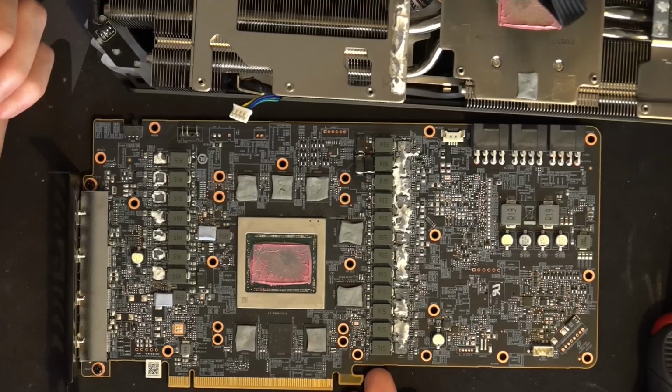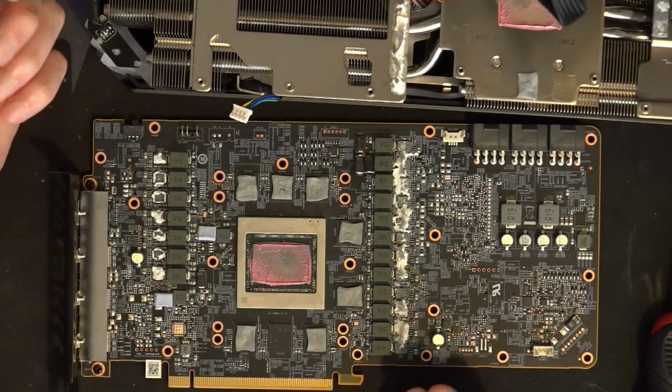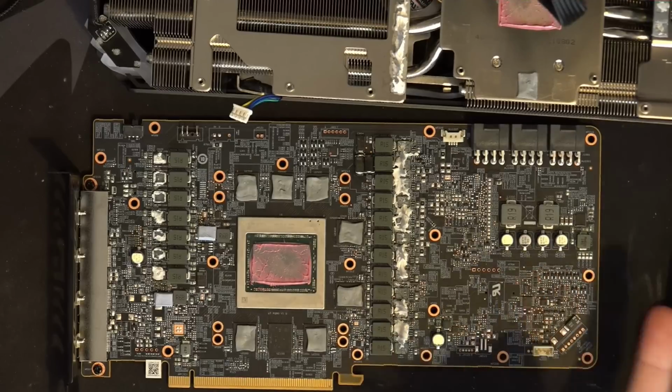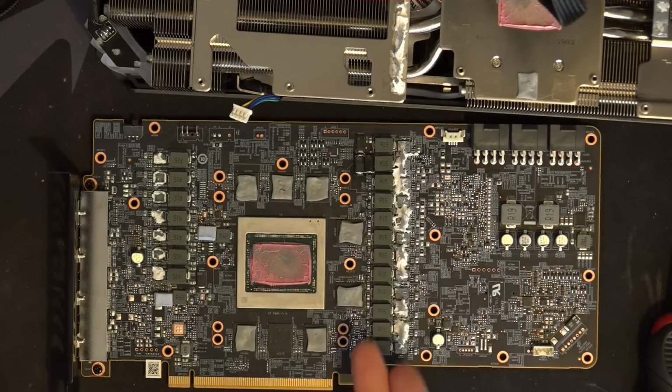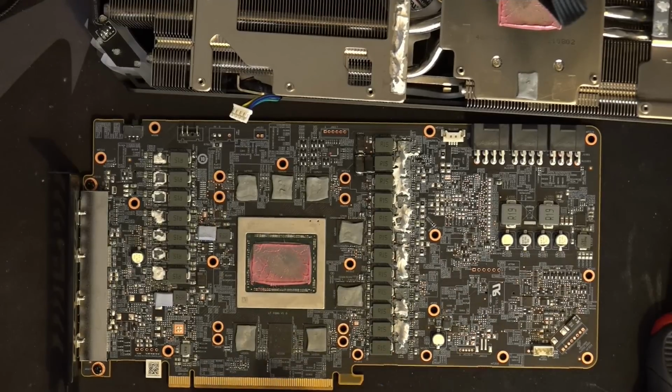It really is just a stretched reference card. There's not that much you could really do to an AMD GPU to make it massively better. What I would do if I was doing this is take the reference PCB, stretch it like Power Color did, and then add more input filtering capacitors. Maybe I'd even add them over here. I'm pretty sure you don't actually have to have them directly off of the VRM. Theoretically, it should be a bit better.